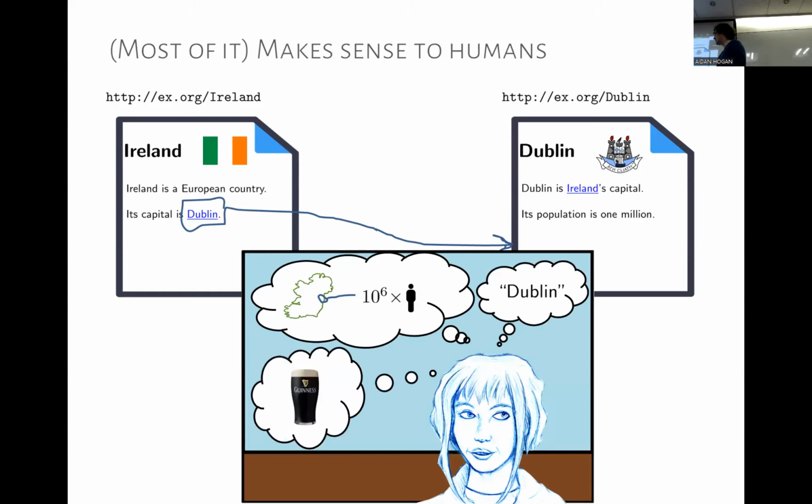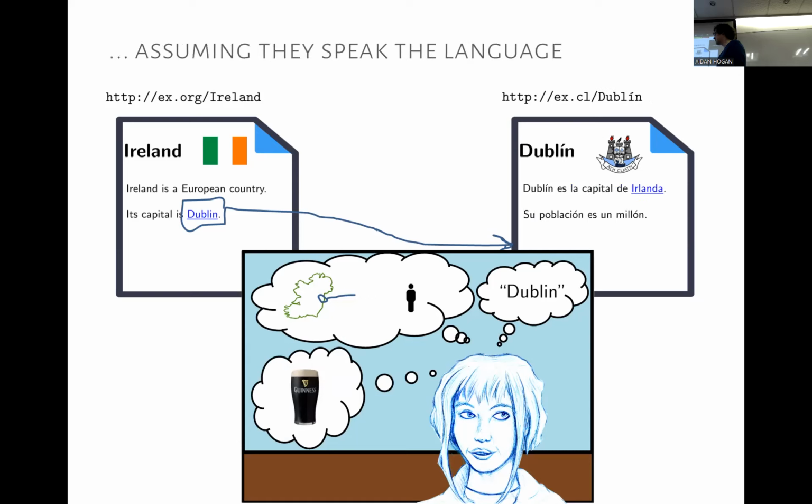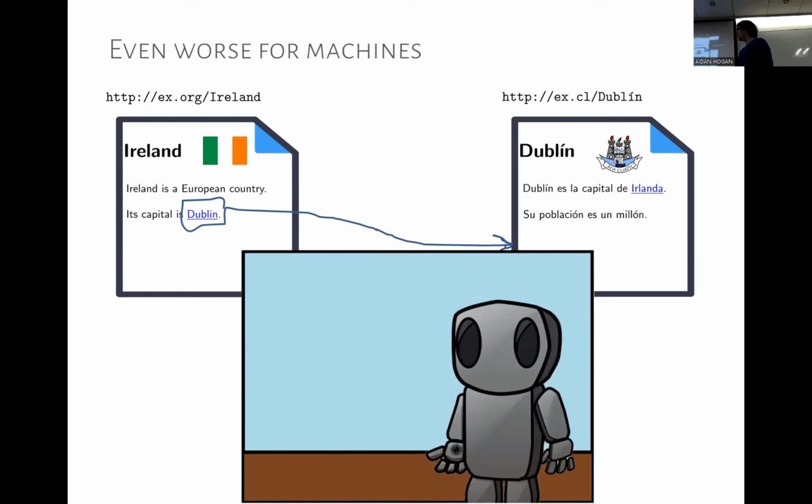We might have some background information that we can also use to connect with what we've understood, and that's, of course, assuming that we speak the language. If we don't speak the language, then it might be a bit more difficult. The situation is even worse for machines because they don't speak our language. If we look at this from a machine perspective, what does this content look like? We remove all of the semantic meaning, all of the language that we've trained our brains with. Then the pages look like this.